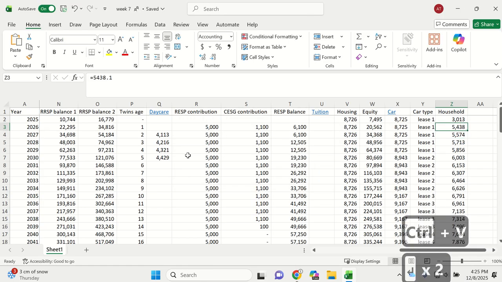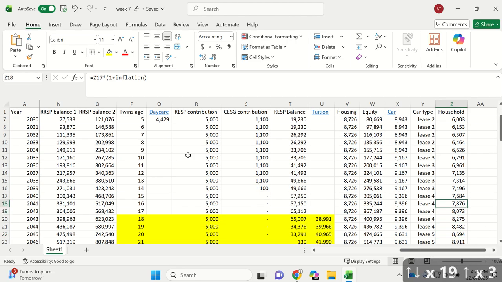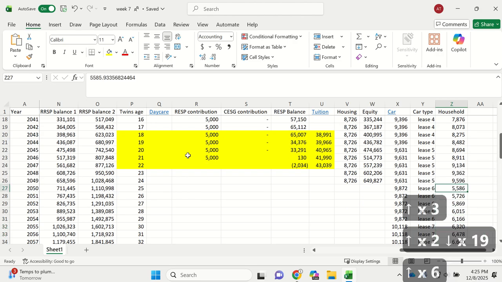Then, notice the one right below that is looking at the one right above it for that number. And that works all the way, growing gradually until we hit number 27 where the kids leave home. And then there's a drop because I'm back to 2 people and I just froze over that. So there's my household is done.